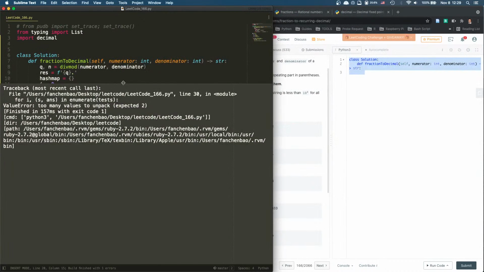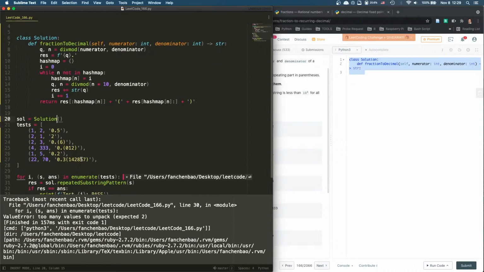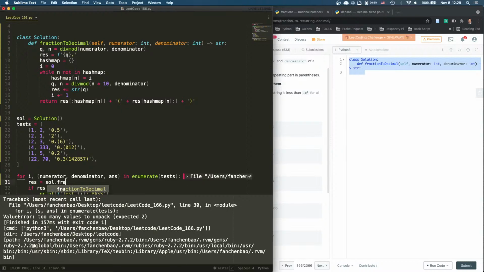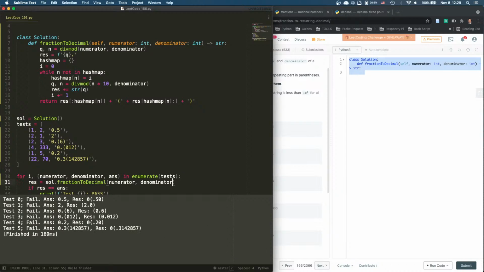Too many values to unpack. What we have is numerator, denominator. I haven't even changed this thing. Jeez. Come on, man. Fraction to decimal. Numerator, denominator. That is not what I expect.